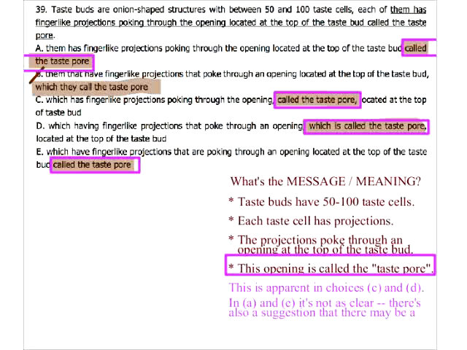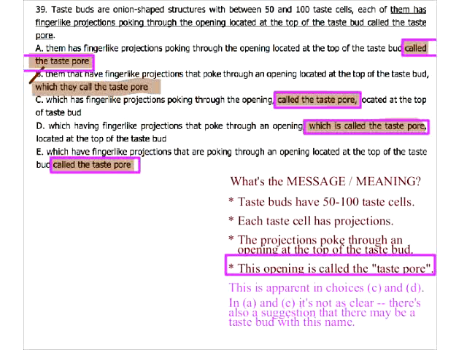Because that's what it's attached directly to. It actually says the taste bud called the taste pore. You can still have things like this that work because, you know, if you have a bunch of modifiers, then you have to put some of them after some others. But when you're given an option, remember that modifier placement is relative. It's not like absolutely where do these have to go. It's which placement makes the most sense. And that's something you shouldn't lose sight of.